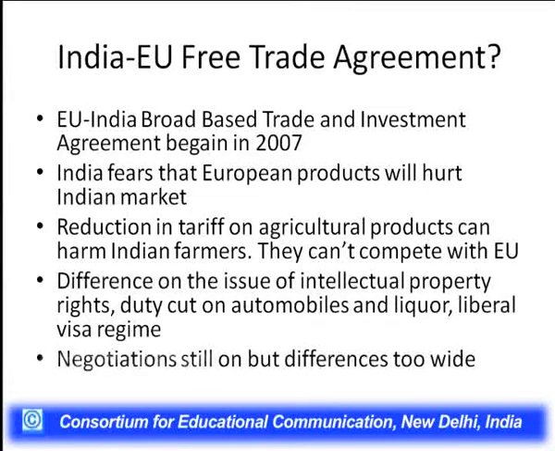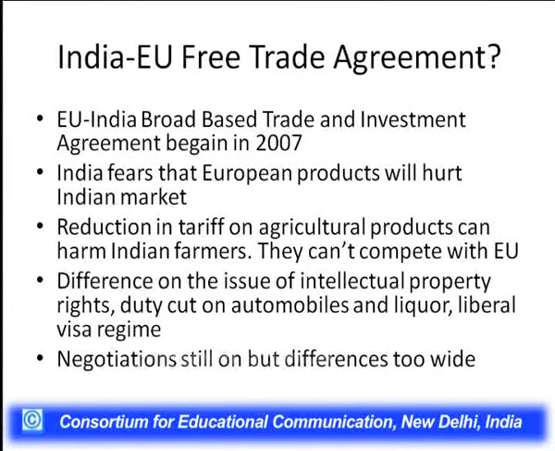industry. So that's the reason India is cautious, and India is not willing to remove or reduce the tariff on a number of products, especially on the issue of agriculture products. India is not willing to accept the reduction in tariff because it fears that European agriculture products will compete with the Indian products, which will harm the interest of Indian farmers. And Indian agriculture is already facing a crisis because there are a lot of issues. Indian agricultural productivity is low, and then there is the issue of farmers committing suicide, etc.